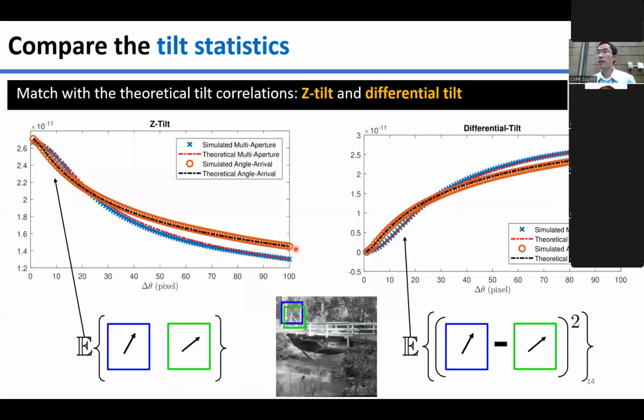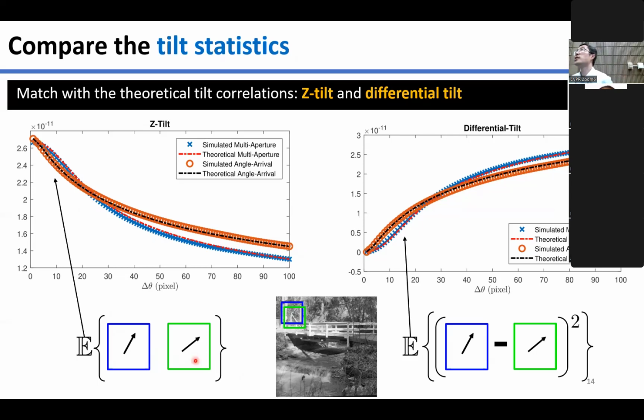We can do some kind of evaluation called the Z-tilt and the T-tilt statistics. If you ever do turbulence simulation, people ask how you verify, and these are the standard things to verify. These are the expectations in the two directions, so you need to look at those.